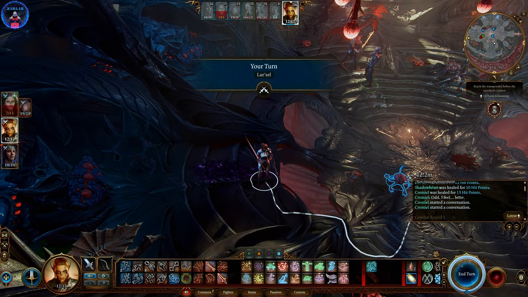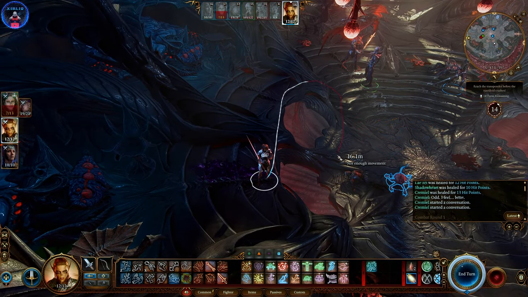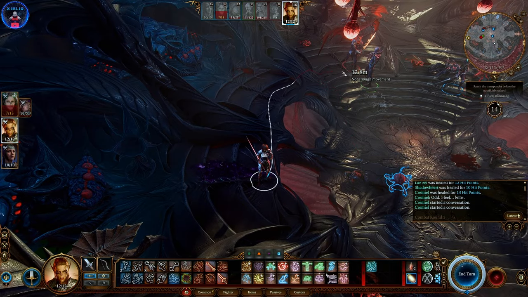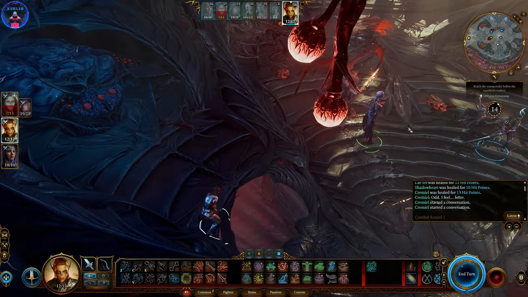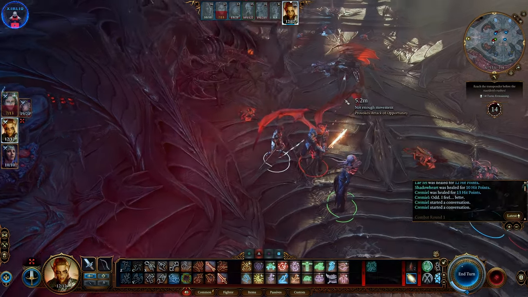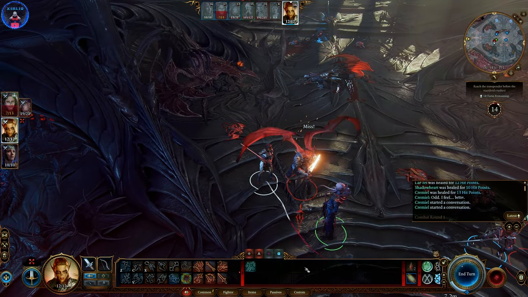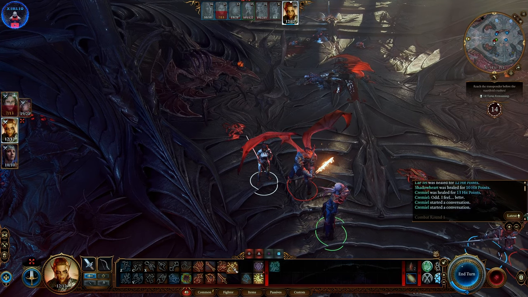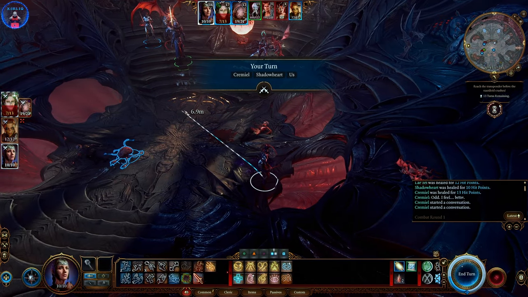Okay, I got about four turns. Four. Had to check my phone real quick. Alright, we jump with Lazel. Right here. I'm gonna try, but this is obviously gonna fail. Astral thingy and magic hand, we want those. Alright.